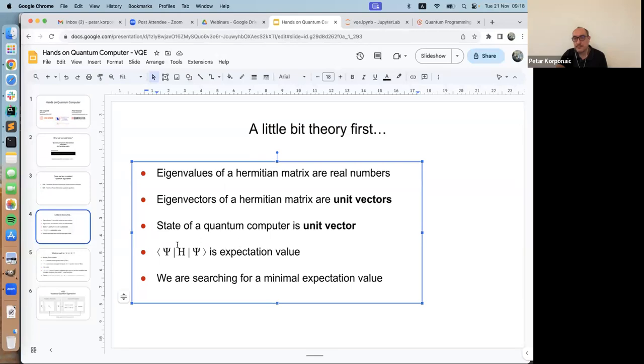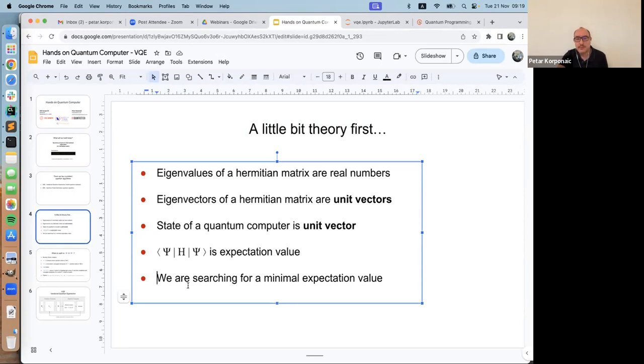When we multiply the vector with the Hamiltonian and then multiply that with the conjugate transpose of the vector, we get the expectation value, which is the average energy of a system, and in the ideal case it is equal to the eigenvalue or ground state energy of the system. I will explain what this means.